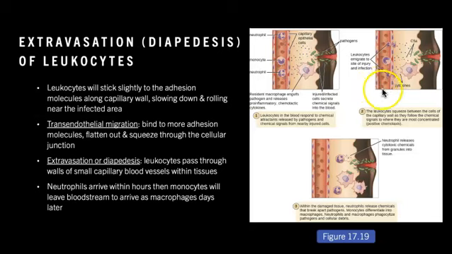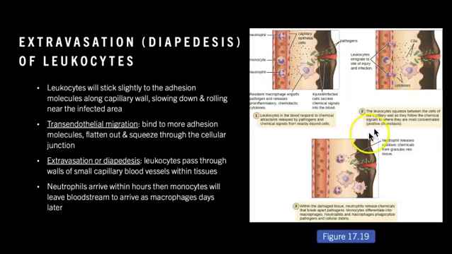What we see pictured here is a capillary. We can't have this happen in arteries or veins because we also have multiple layers there, like the tunica media and the tunica externa that has connective tissue and muscular tissue. So this is in a capillary, and the white blood cells squeeze through between the endothelial cells to move into the area of infection. That point where they're able to pass through is called diapedesis.